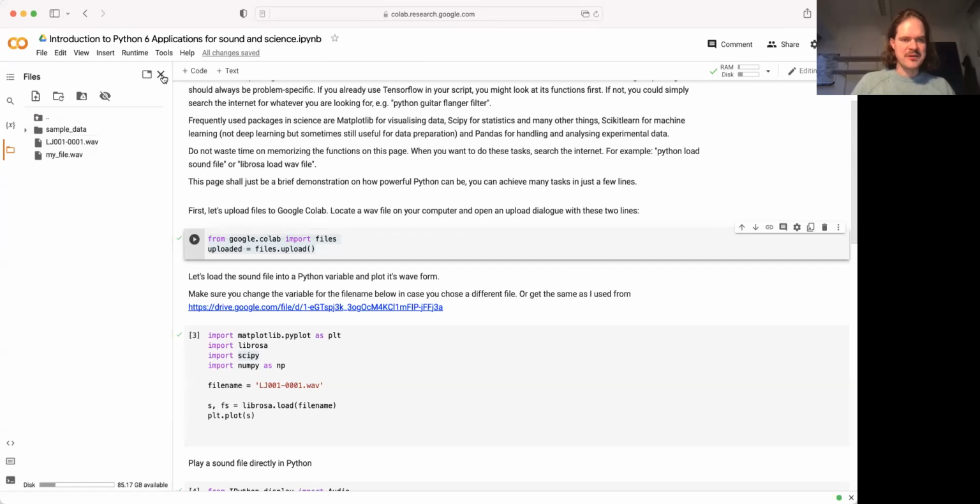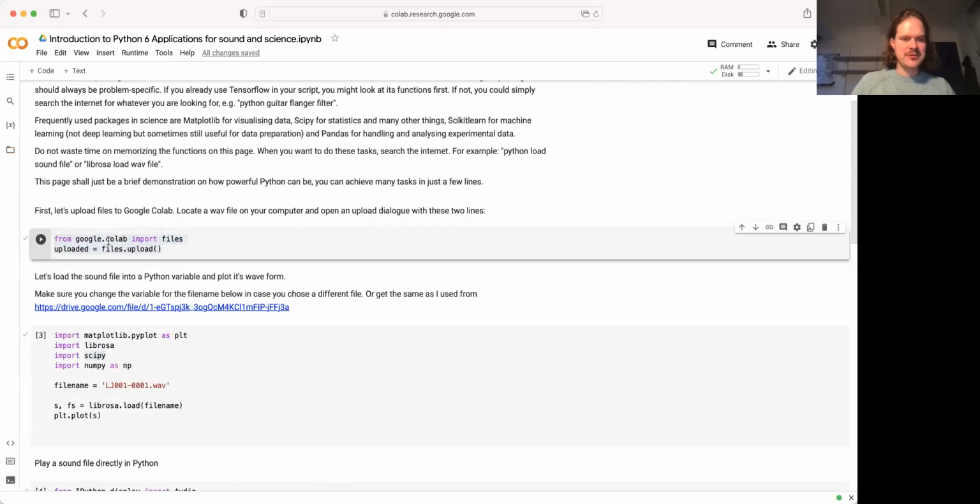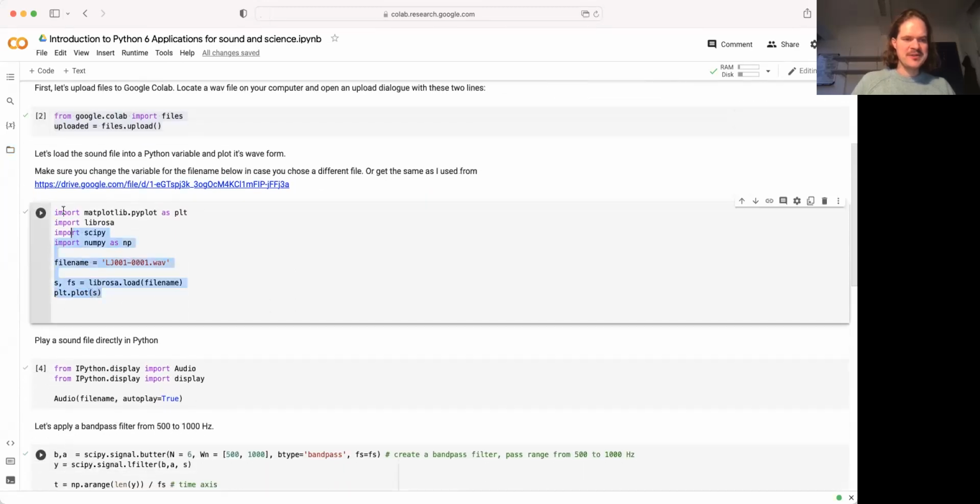After you've uploaded your sound file, let's go to the code, and let's go to this snippet right here. First of all, I import several packages. The first one is the module pyplot of matplotlib, and I import that as PLT. That's also a common naming convention. This is basically a package that's used for plotting, and it's called matplot because MATLAB is quite good for plotting, so that emulates those MATLAB functions. At least that's what I think, why the name comes from.